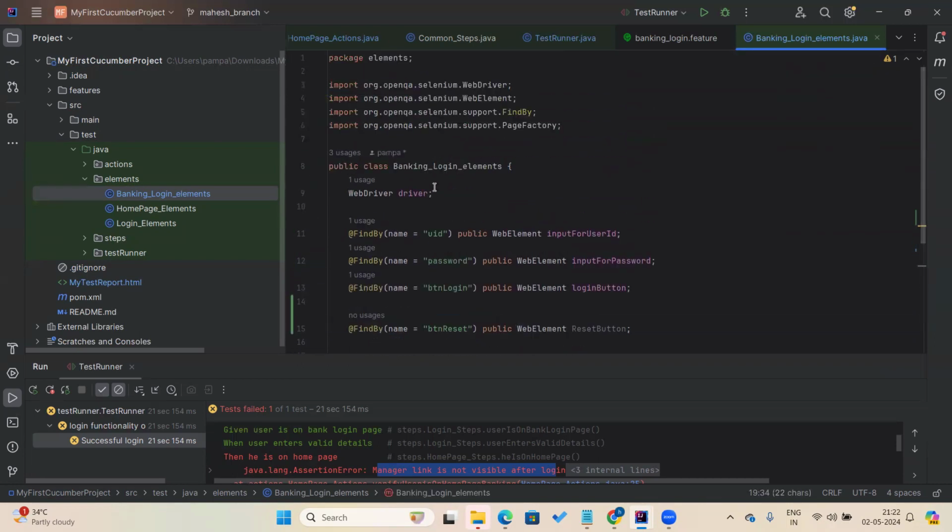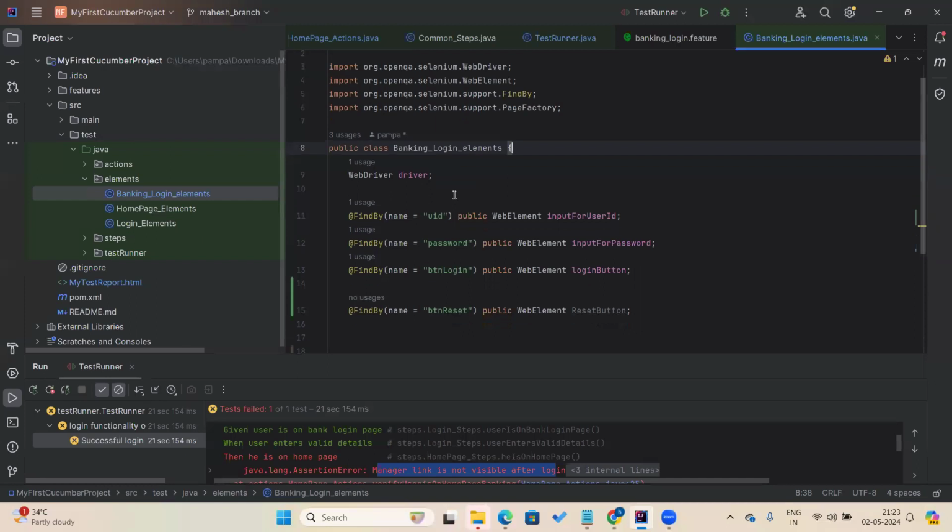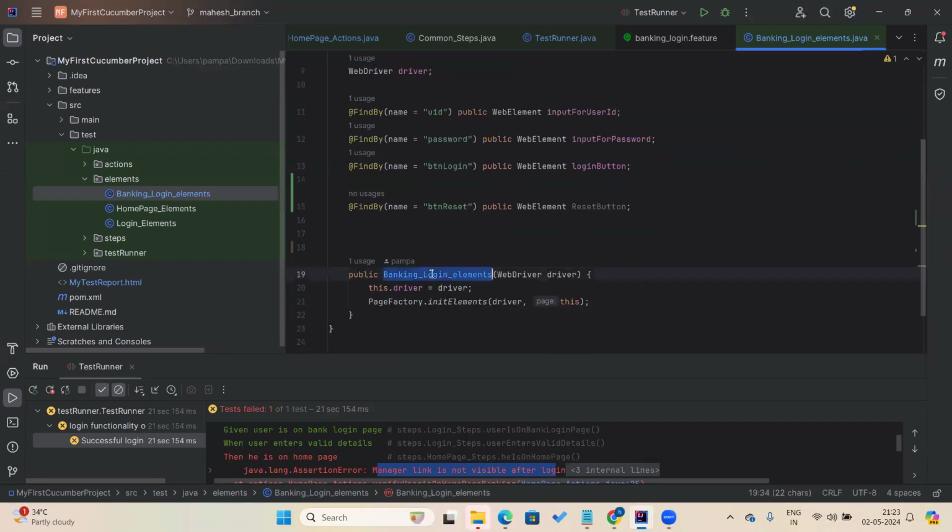Only thing you have to make sure is that the name of the method should be the same as the class name. If it is the same, then only we call it a constructor. So in Java, the concept of constructor is, if you want to execute some piece of code as soon as your class is invoked, you have to add those lines of code in a constructor.